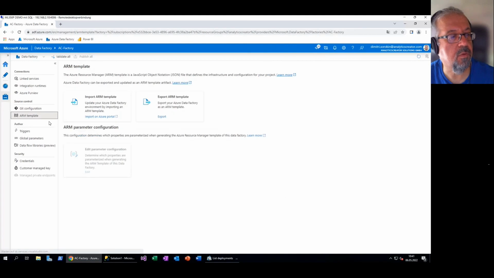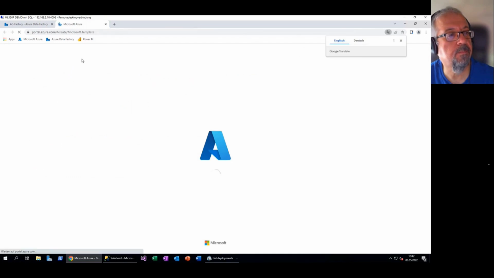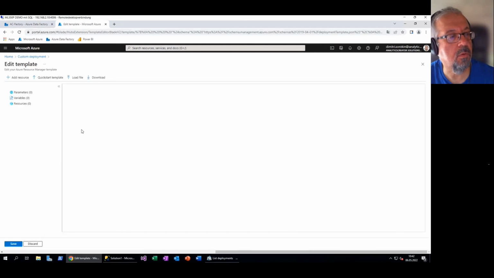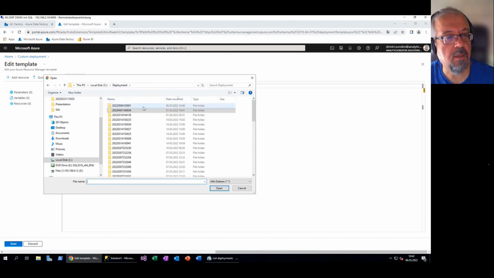Now I will import the ARM template created by AnalyticsCreator. Import ARM template. Okay, build your own ARM template, load file, deployment.